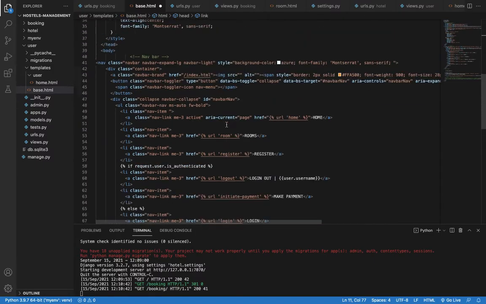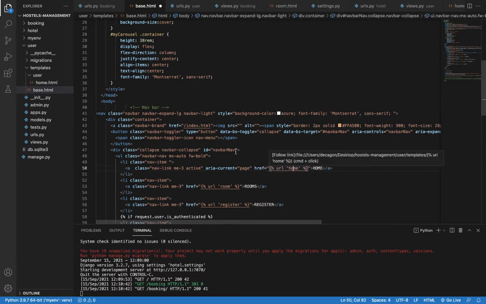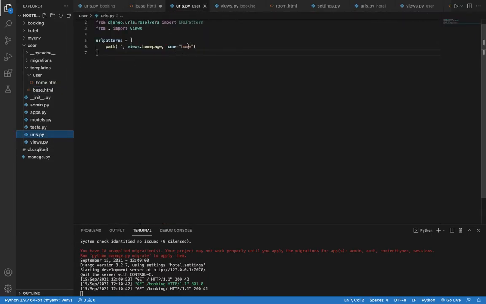You can use href, as you can see: curly braces, percentage, url 'home'. This home is the name of a URL function. It's very important that you put names on your URLs so that you can use them in your app. It makes work very easy.